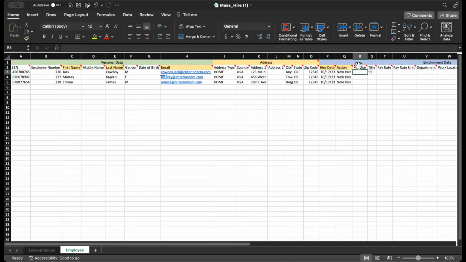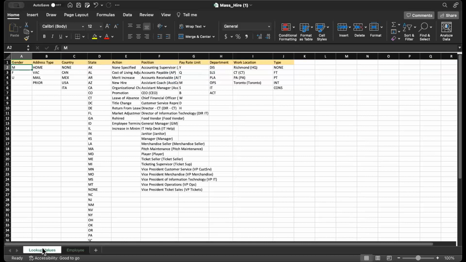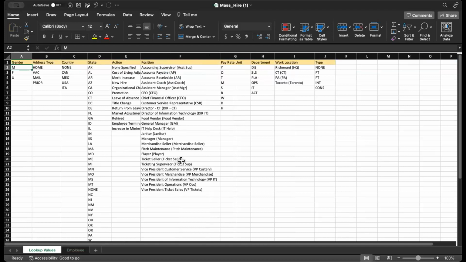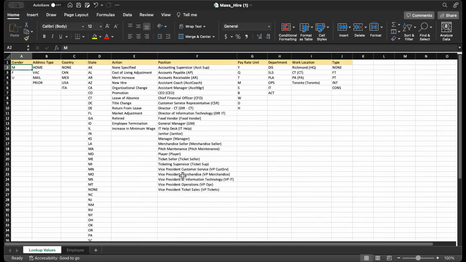The position, now this is something that is optional. And again, this is going to read from your system. So just so you're aware, if you've never used one of our templates before, we do have another sheet here called lookup values that will show you your various codes from your system. Now, yours are probably not going to be anything close to mine, but you'll see some different examples in here. What might match up will be the state codes, the country codes. Some of these over here on the left might match up, but things like position, department, work location, those are not going to match up to what you have in your system there. But you'll see some examples of what I have in here.